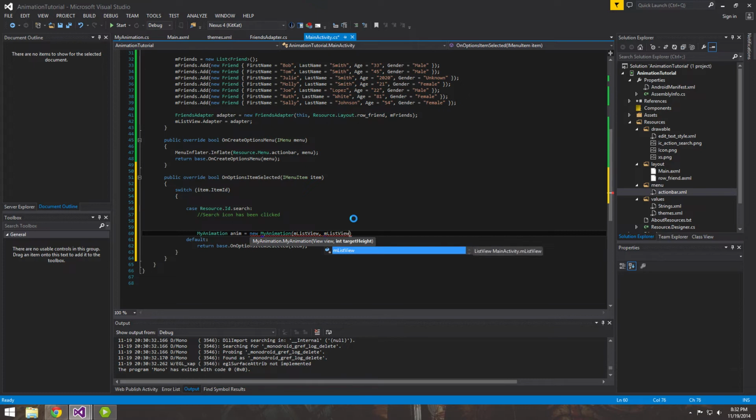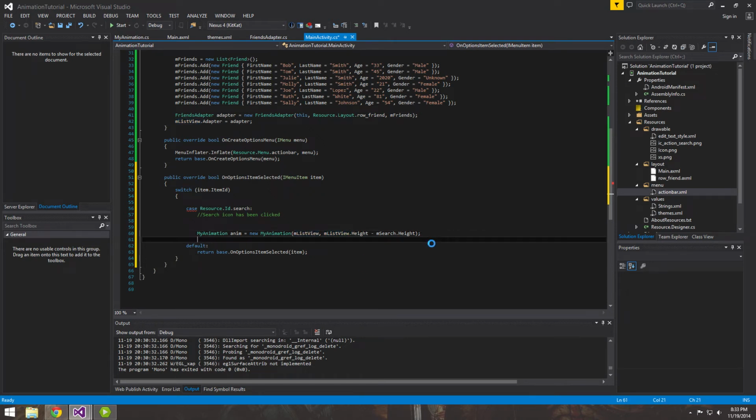And then we're going to want to set the target height, which is list view's height minus the height of the search view, okay? So we want it to actually shrink by the height of the search. And that makes sense because we're going to move it down, but we also want to shrink it, because if we don't do that, it's going to move down, but that means that a part of it's going to be off the screen. So then the user won't be able to access it. So to remedy that, we want to actually shrink it, and at the same time it's moving down, it's also going to shrink so that the full list view is still on screen.